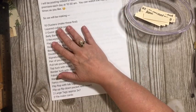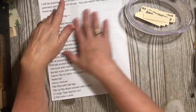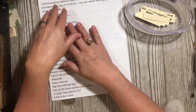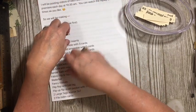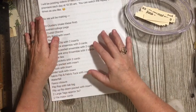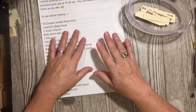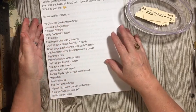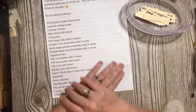And as with all the journals, we need to see your journal finished with all of the items in it, and then you can take them out. You don't have to keep them in there. You can take them out and use them in something else. A couple of people are taking their items out and going to make a second journal from the April challenge. But anyway, your 10 clusters, you're going to want to make those first.